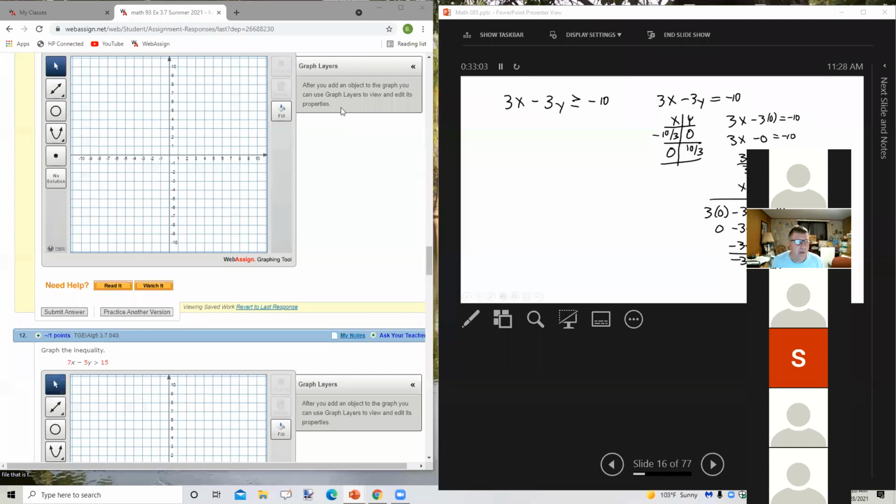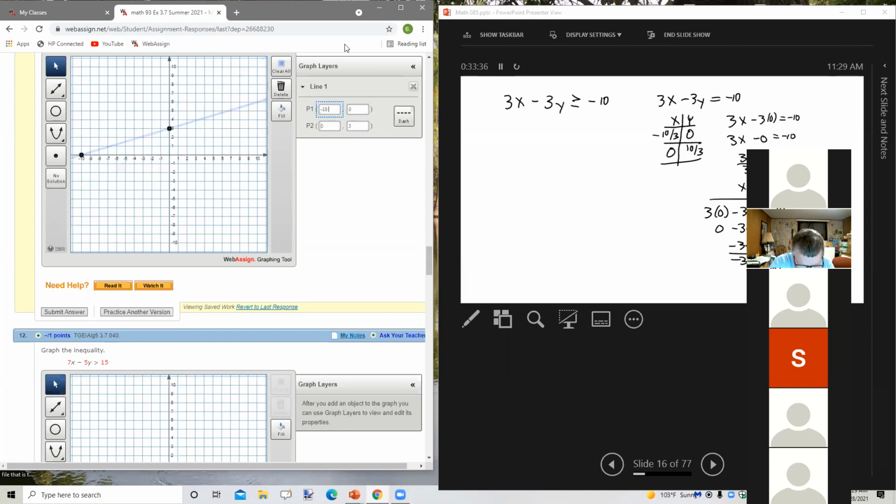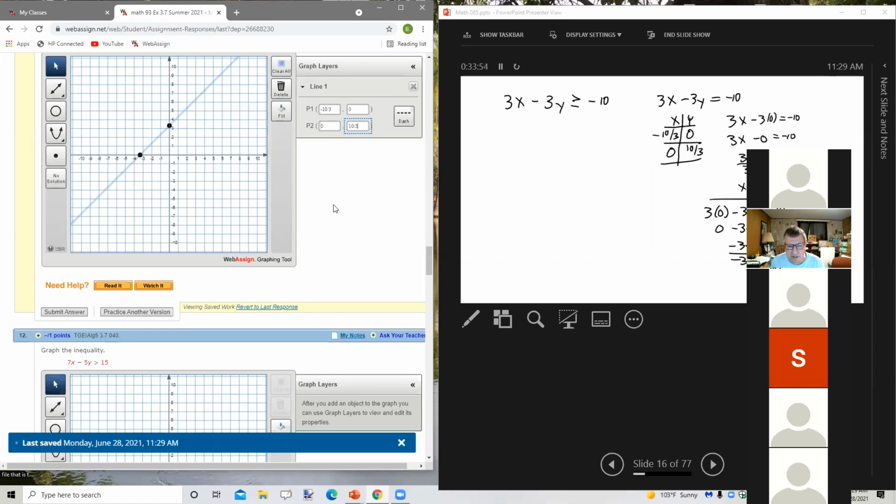Okay, so I'm going to come over here and click on the line. I want the solid line. Let's see, (negative 10 thirds, 0). Negative 10 thirds would be negative 3 and 1/3. So that's somewhere about over here. Oh, look, it didn't go where I wanted. Don't panic. And then (0, 10 thirds) would be about there. But thank goodness I can come over here and put in anything I want. So (negative 10 thirds, 0) and then (0, 10 thirds). I'm not always going to get horrible values, but I want to show those so that you don't panic if you can't figure out how to plot a value like that. You've got to go in here and correct it.